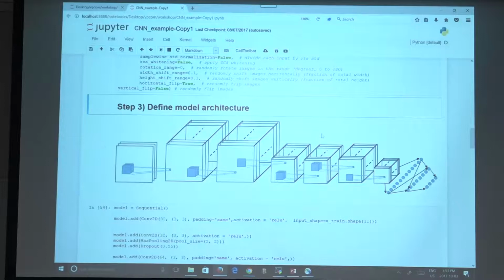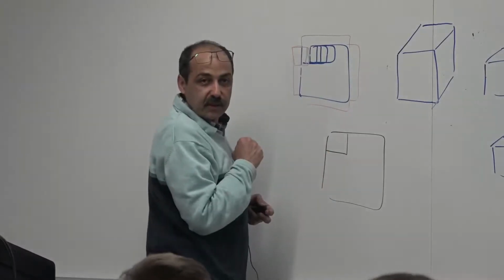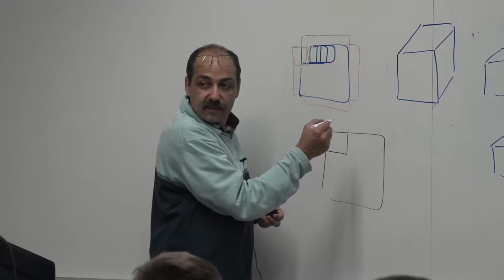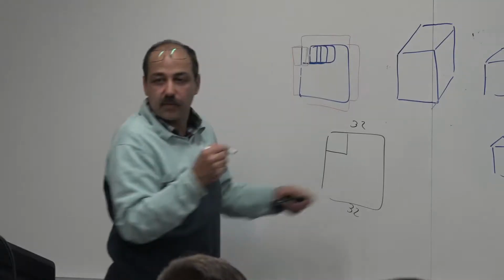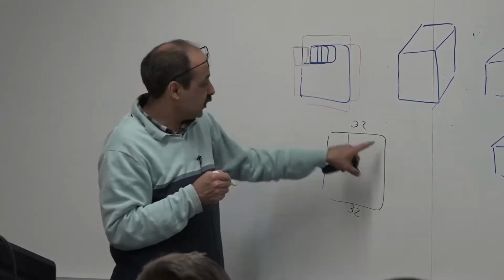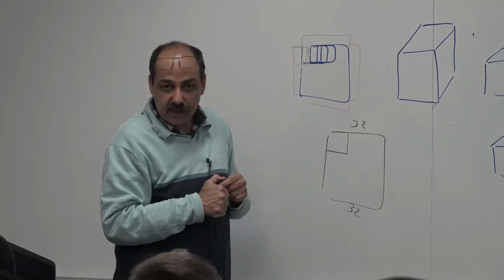Now I do pooling. In Keras, everything is a layer, so pooling is a layer. You just add a pooling layer. In this pooling layer, the pooling size is 2 by 2, and the type of pooling is max pooling. So it is 32 by 32. I take a 2 by 2 region, and I take the max of that. So if it's 32 by 32, after pooling with 2 by 2, what would be the size? Yes, it's going to be 16 by 16, right?